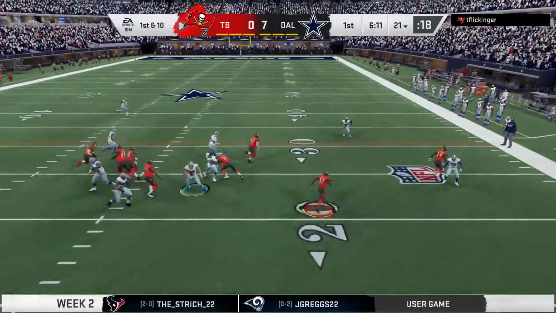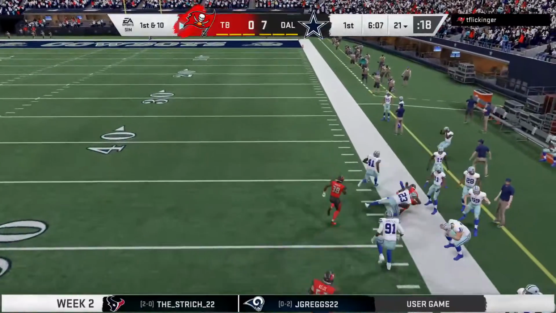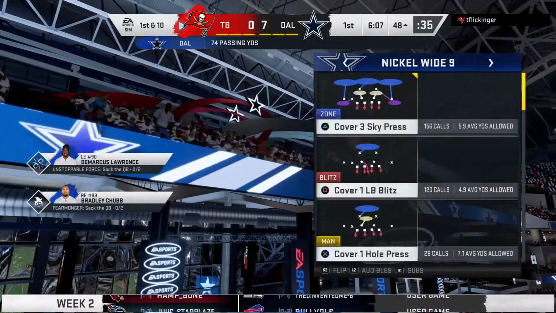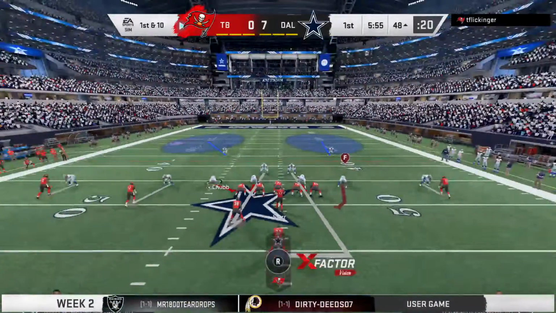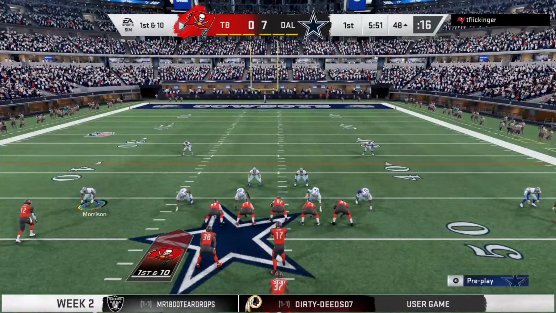Now the first carry for Ronald Jones. He's able to rip off 32 on that one. It's a first down. Well, partner, I have to say they called him in the right defense there. Nickel set, 5th defensive back on the field, and they love to run against that because now you typically get a bigger blocker on a smaller defender.